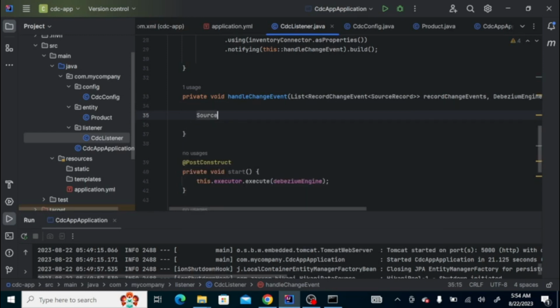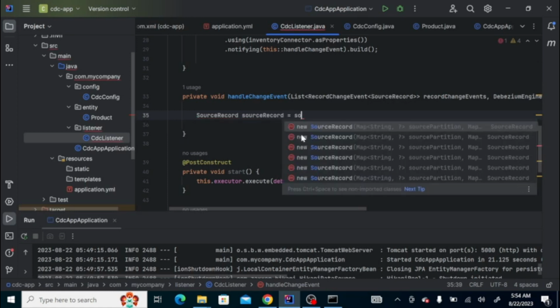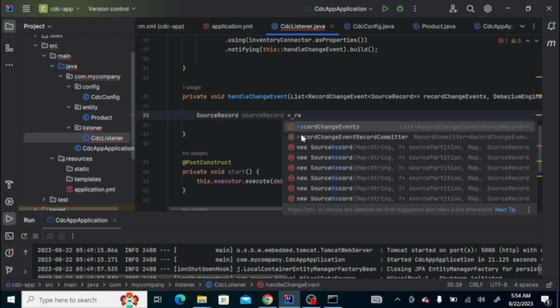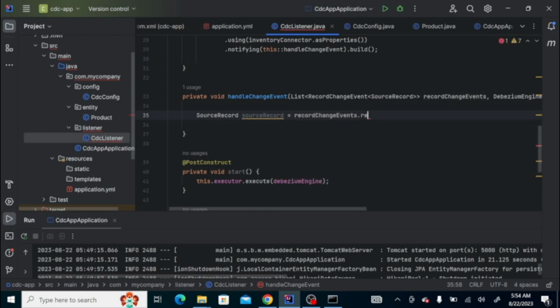So source record, this is record change event, record change event dot record.